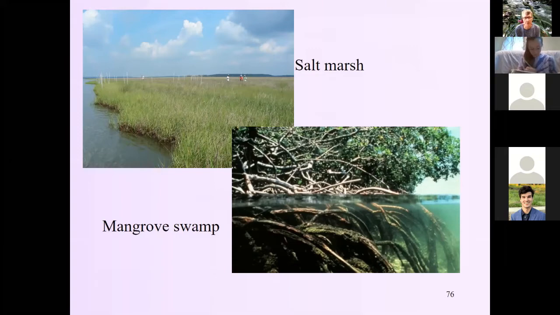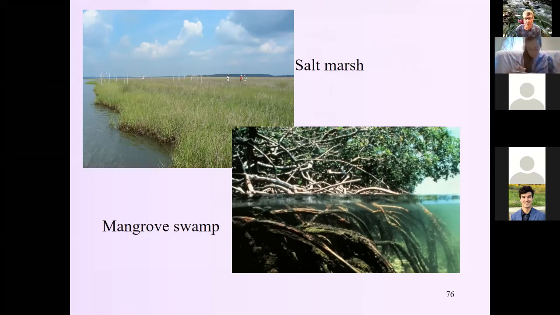Salt marshes are really important in the United States, and important places for fishes to reproduce and shelter and biodiversity. Mangrove swamps are only in the southernmost parts of the United States, more typical of tropical areas and subtropical areas. They will become more abundant in the United States over time. Why is that? It's heating up, right? Climate change is making more of our area subtropical.